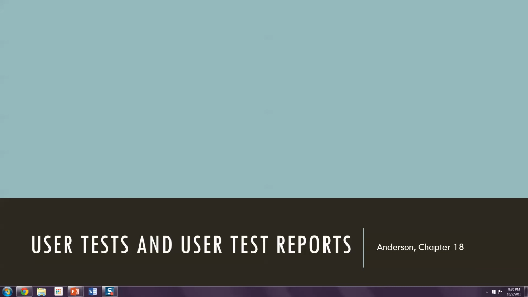So in order to really write up a good user test and in order to take your reading quiz, you're going to need to make sure that you sit down and actually read that chapter, because I'm not going to be covering everything. And we're also going to be covering some of the information from the chapter on empirical reports, because that's the format your user test takes. If you forget what memo format looks like, you also want to go back and check Anderson.